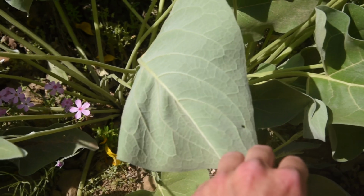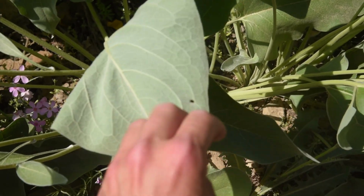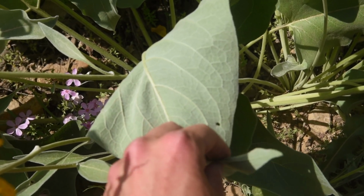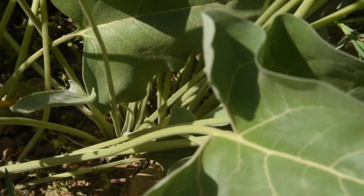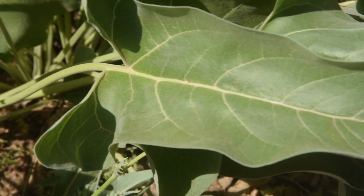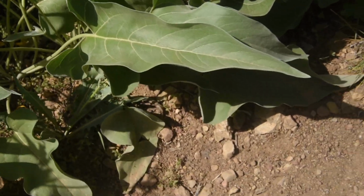Look also at the color of the leaf on the underside. It's sort of a light blue, and this is because the plants are covered in a fine, downy layer of white hairs, especially on the underside, giving it an illusion of being this light blue color. Also noteworthy is that the petiole is typically as long as, or longer than, the leaf blade. I mean, it's a pretty long leaf, but I do believe the petioles in this species are longer.